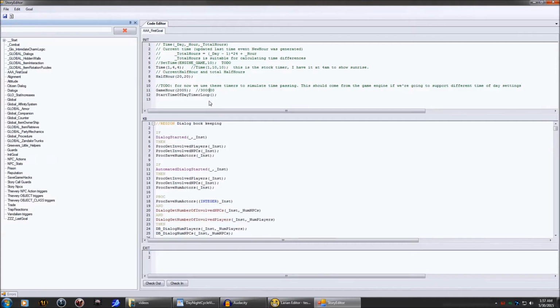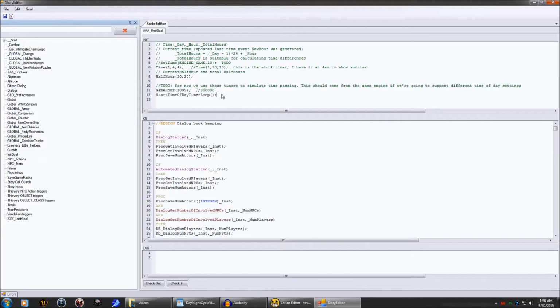The second thing you need to know is the time setting. This database has the day in the game for the first number. The second number is the current day hour. So in this case, it is the first day, 4 a.m. And the last number is the total hour count. So this counts how many hours in the game you've played, which are actually 5 minutes long. In this case, 4, since we're starting the game at 4 a.m. Larian's default setting is 10 a.m., but I wanted to show the sunset off right when you start the game. Or the sunrise, that is.